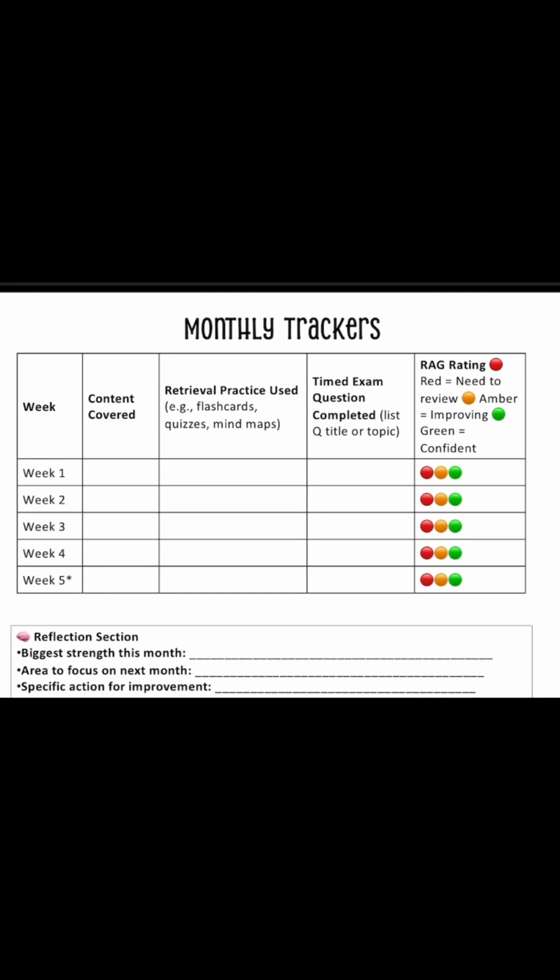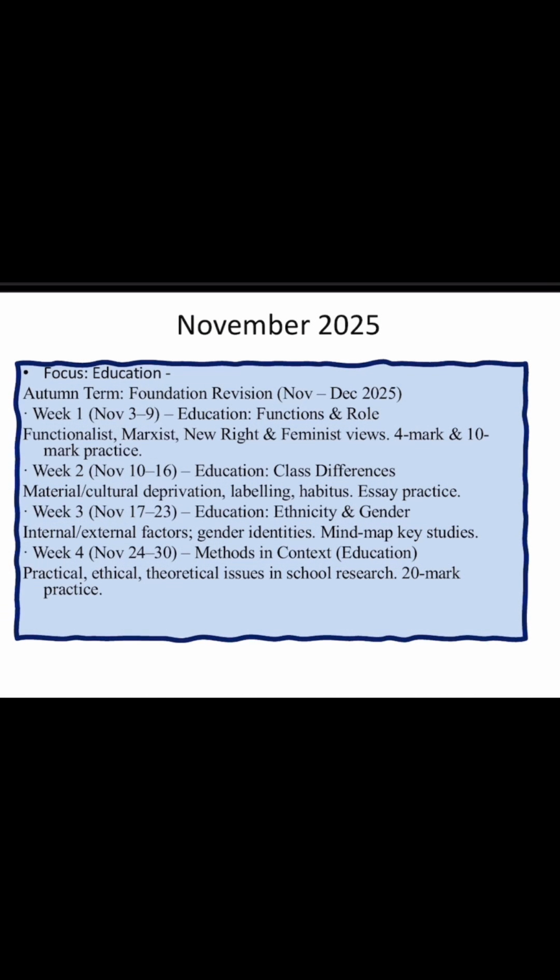So here is a week by week suggestion of topics that you could study from education and revise, with some suggestions of the tasks to make sure that you include for that week. So 4-marker and 10-marker practice, some essay practice in there too. December, you've got families, looking primarily first at the perspectives, then demography and diversity and gender roles and power.